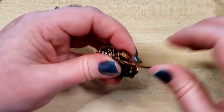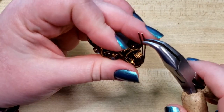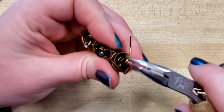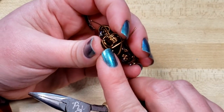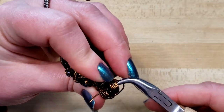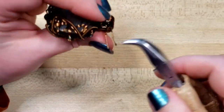So I am going to use my pliers to put a little bend, boop, just like that. And now I'm going to guide this wire through like this to the other side where we can grip it and then pull it. Since we did that kind of training bend, it makes it a lot easier to get the wire to go where you want it to. That's wire wrapping in a nutshell. I don't know what is. And then we grab it and boop, pull it through to the other side.